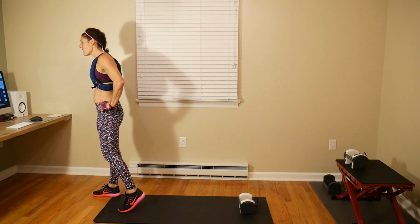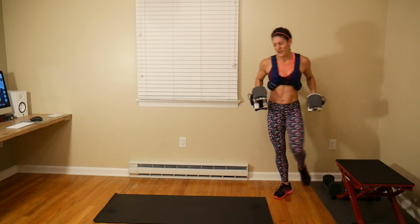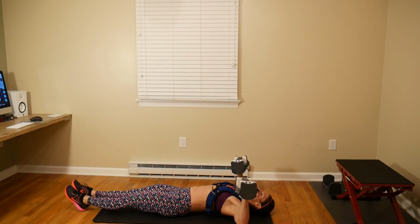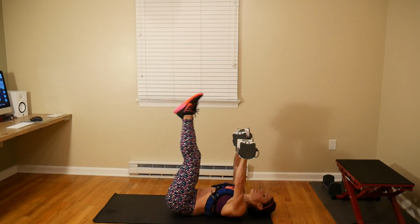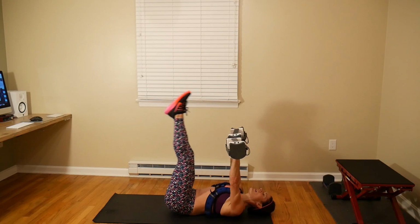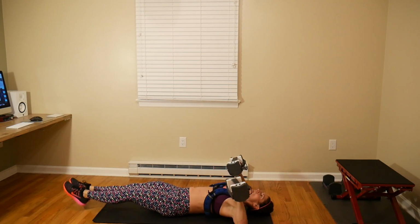We have a wide chest press and leg raise. So on your back again. So chest press, elbows out wide. Raise those legs up as you press the weights up. Squeeze your abs in tight. Exhale at the top of that motion.